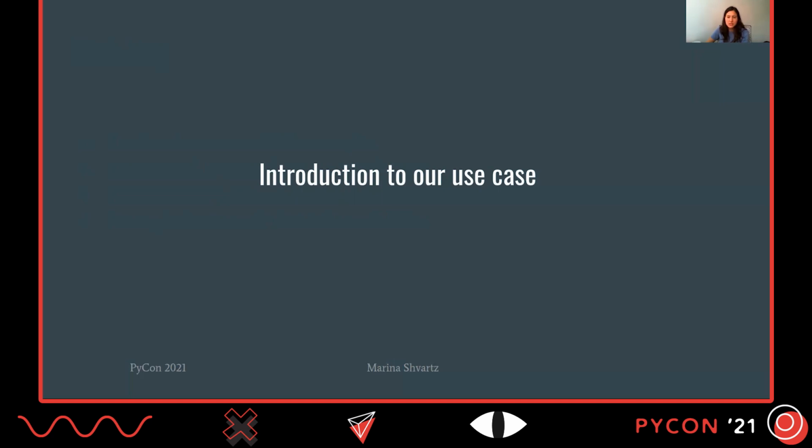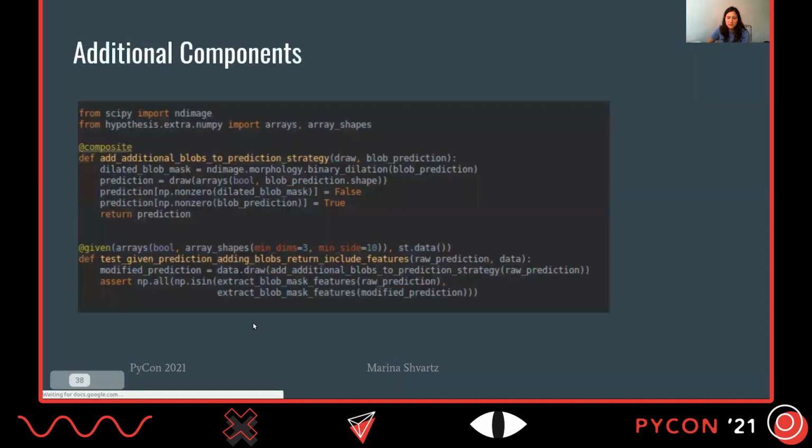Obviously, I cannot disclose too much of our code, but I wrote some simplified examples to describe the basic concept, which I hope will be just as insightful. Very similar to the example I gave in metamorphic relations, if I have a predicted segmentation with connected components, the extracted features will be included in the list if I add additional connected components to the segmentation.